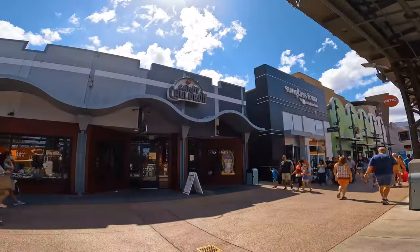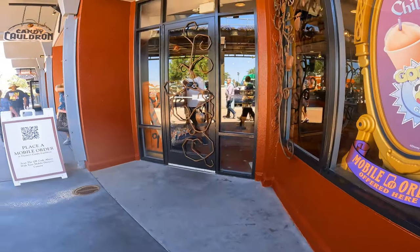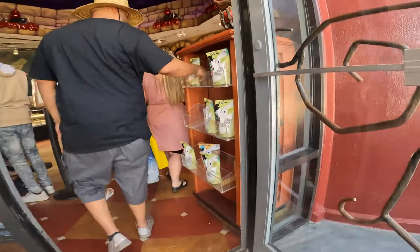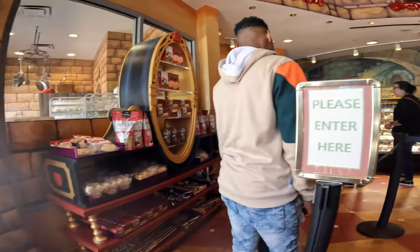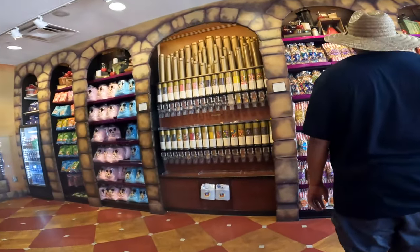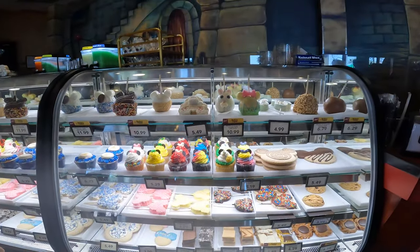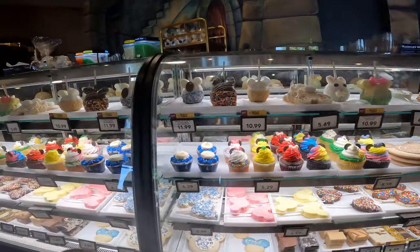I hope you like sweets, because Disney's Candy Cauldron offers fun sugary treats that are inspired by or featuring your favorite Disney characters. These mini works of art — from cake pops to cookies and cupcakes to candies of every color, shape, and size, flavored popcorn, and intricately decorated Disney candy apples — offer your sweet tooth an overwhelming amount of options to choose from. Also make sure that you check out those limited time holiday seasonal goodies too.